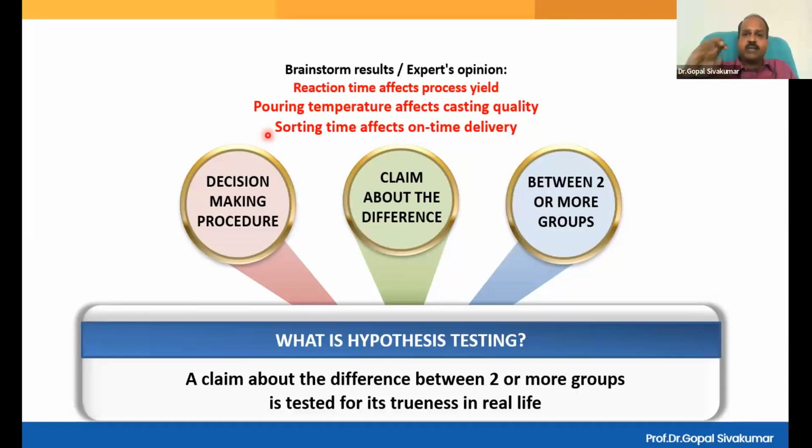Now my doubt is, when I change these X variables, will there be a change in the Y variable? If I observe that a change in the X variable will cause a change in the Y variable, then the X variable you are studying is a critical X factor. All of you understand? When I change the X variable and also observe the change in the Y variable, it means the factor I am experimenting with right now is really a critical factor.